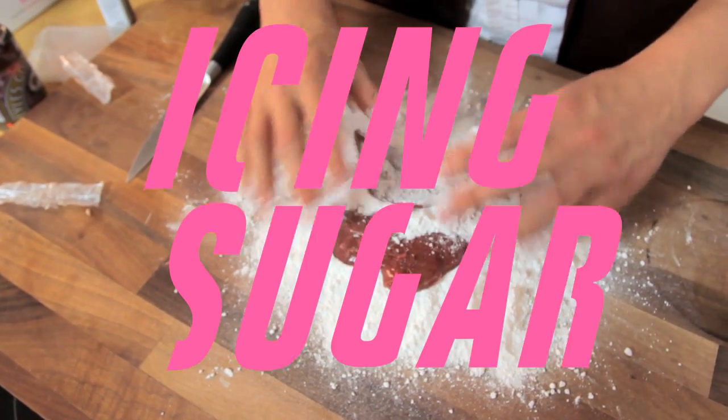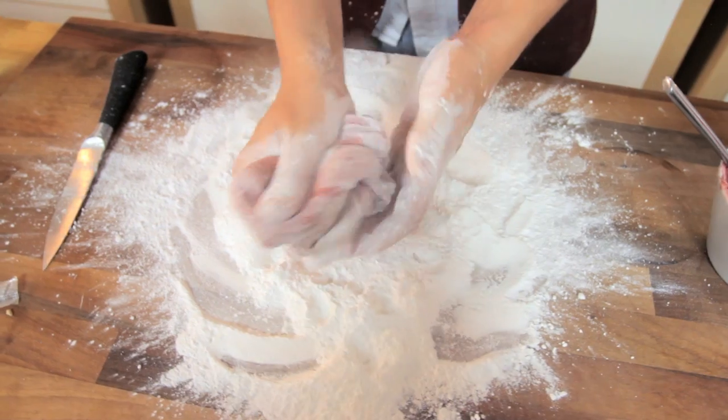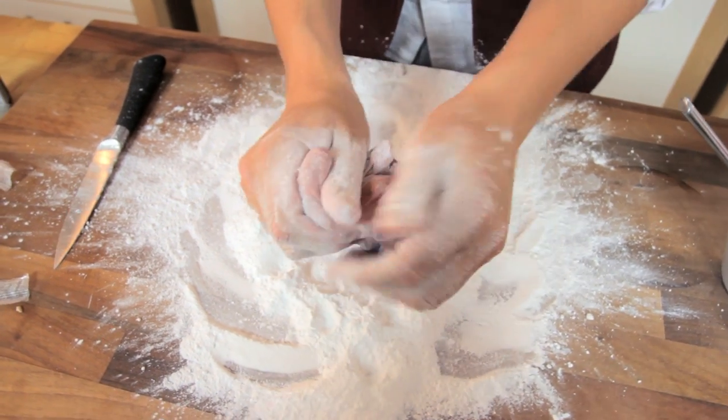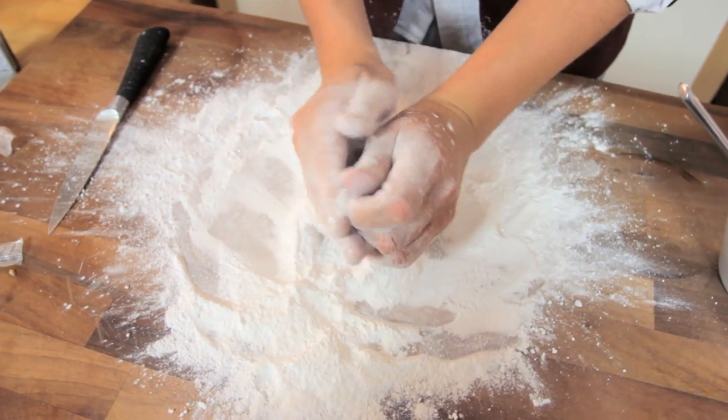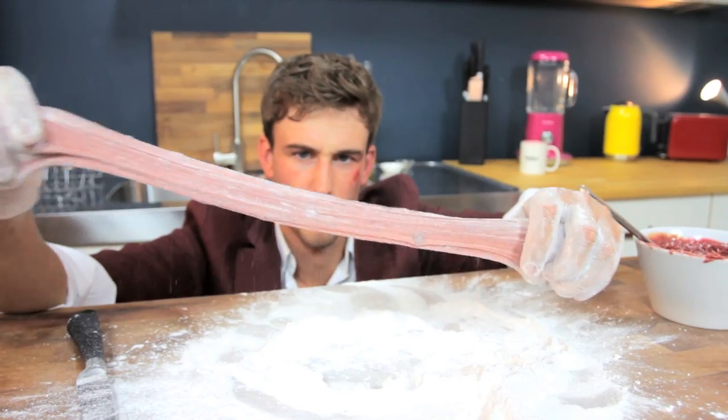Then you're going to take some icing sugar and just knead it in there so that you get, there you go, look. So it's making it sugary, it's making it nice and stretchy and malleable. And you just keep on doing that till it cools right down, until you can mold it and you get a really nice pink color through it.